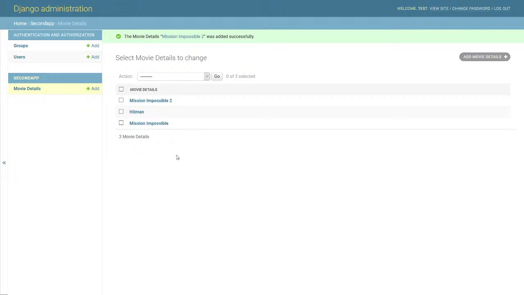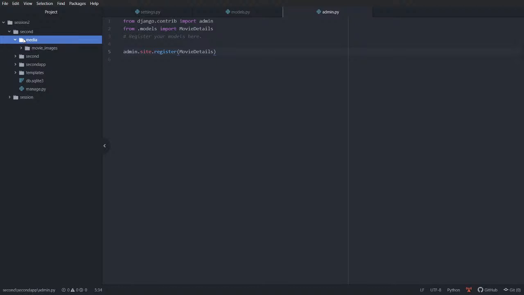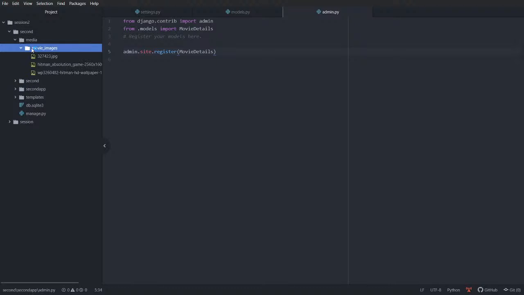Okay, so let's go back to our editor and continue our work there. And yep, I'm back on my Atom editor. You will see in the media folder an additional folder, movie images, is created and all my 3 images are placed inside this folder.